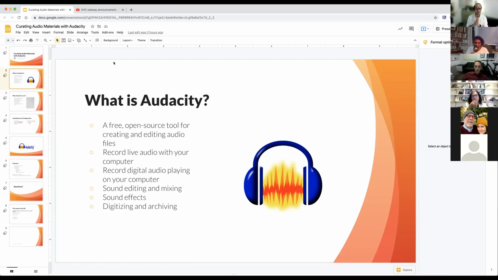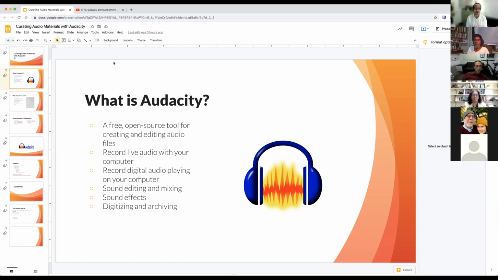What Audacity also lets you do is you can record audio that actually plays on your computer. And what I mean by that is that anything that comes out of your speakers can also be captured. It is much easier to do if you're a Windows user. For a Mac, you're going to have to install a plugin, which is a pretty simple process. If you have that kind of need, just let me know, and I will be happy to assist you in doing that.